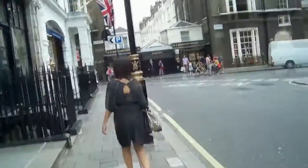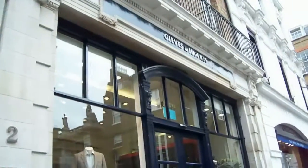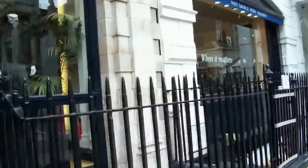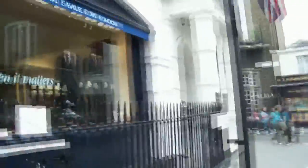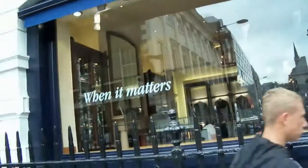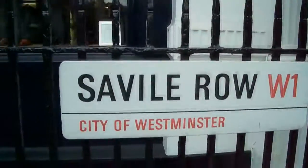One of the most famous places on Savile Row is Gieves & Hawkes, situated at number one Savile Row — which is misspelt on one special edition of Monopoly, spelt with a double L, incorrectly of course. Gieves & Hawkes supply suits to the military and to a lot of the Royal Family, but their suits are more ready-to-wear these days than bespoke. And there you go — Savile Row.